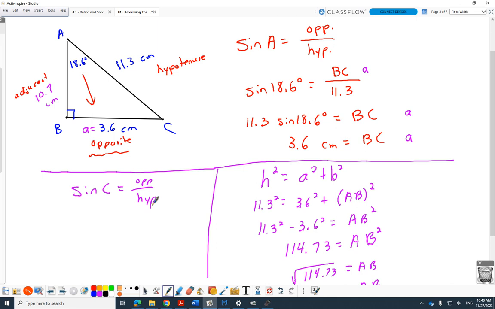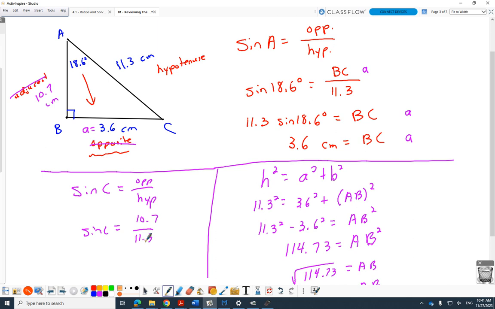The right. I say they're on the left, because you're standing that way. Because I'm aimed this way. If you're looking this way, that's right. If you're looking that way, that's left. That's the same with opposite and adjacent. If I'm looking from A, that's opposite. That's adjacent. If I'm looking from C, that changes. So be careful with these labels because they might not always be true. It just depends on what part of the question you're doing. So sine of C is 10.7 over 11.3.